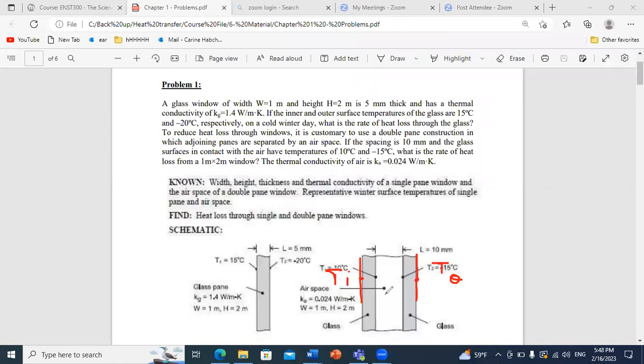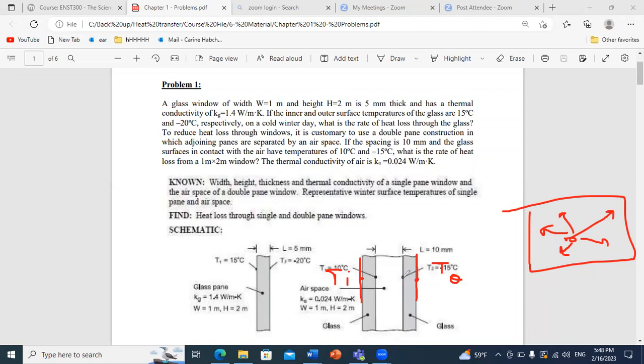For example, let's say you have a system and inside it you have combustion. You will have generation of energy in chemical form, and this chemical energy will be transferred to heat after the combustion, and this heat will be transferred through the medium, let's say by conduction. Okay, so this is an example where you have generation. Here we don't have any generation.